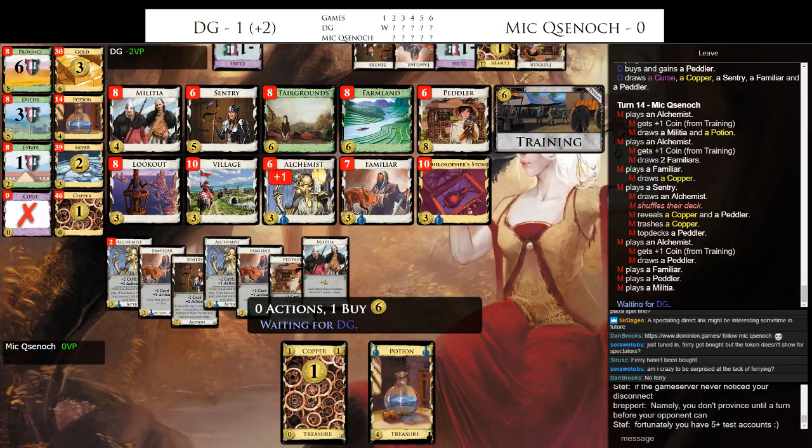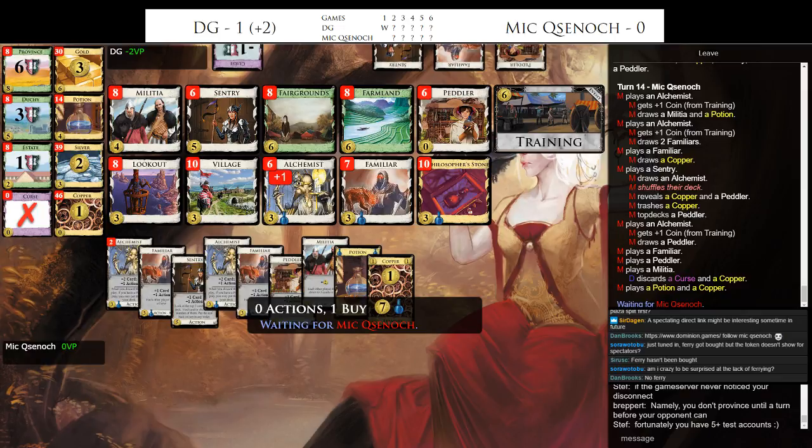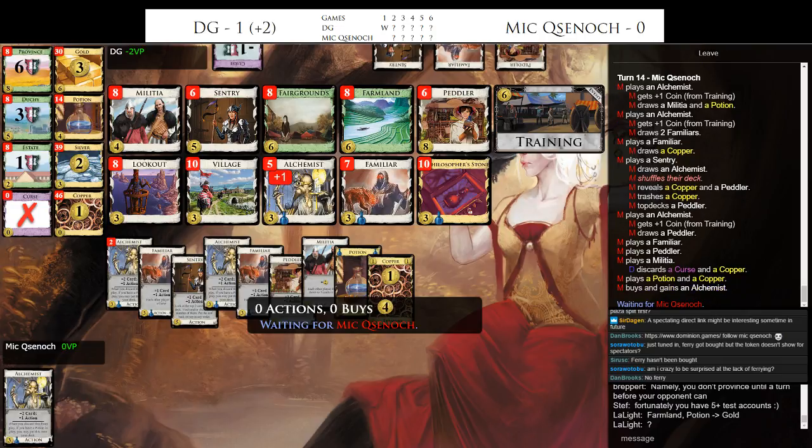Mick's taking his time. He's playing very conservatively here. He's going to pick up another Alchemist. Shows that he's respecting DG's Militia attack. And he is going to overbuild here. Yeah, and it looks like he is a coin short of 8, so that Alchemist is going to get him to 8 on this turn.